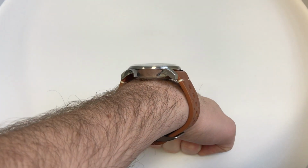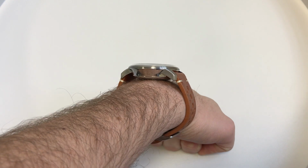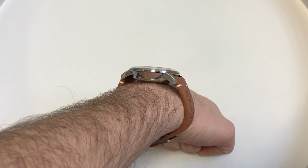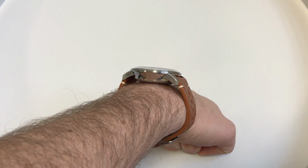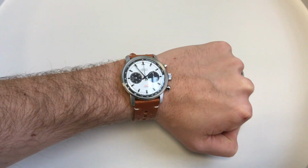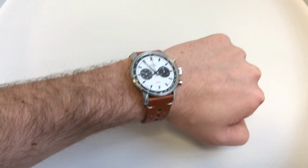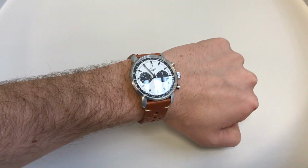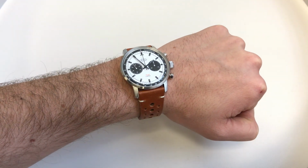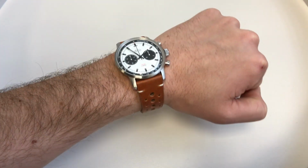Height-wise, 13mm, so it's pretty average height. Nothing to complain about, not too high. You can still fit it under jumpers, etc. But it's not crazy slimline either, so it gives you a nice bit of wrist presence. Lug-to-lug length is 48mm, so very standard size lugs there. Everything's well proportioned to each other. So yeah, really good size case for my liking.